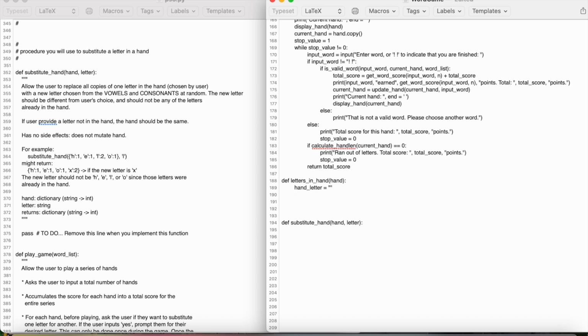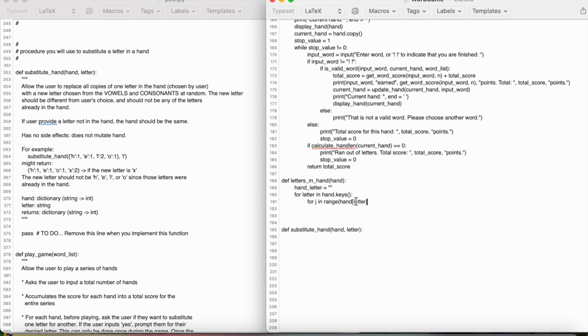How we're going to do this is: for letter in hand dot keys, for J in range, because we already used I, the next one would have to be J. For J in range, hand letter.